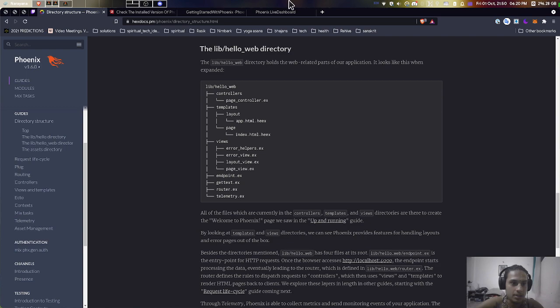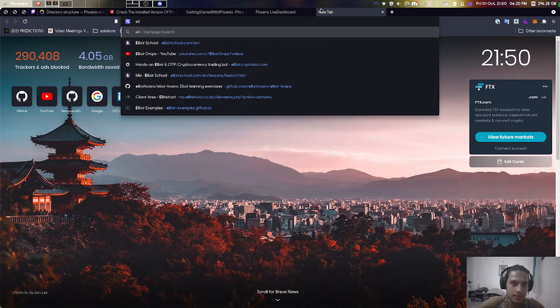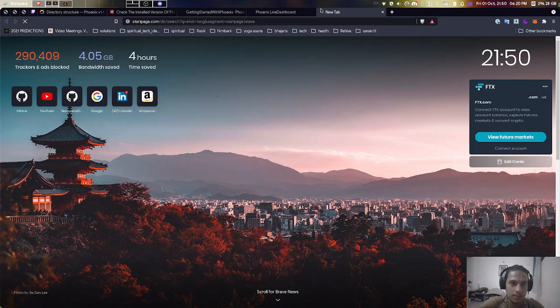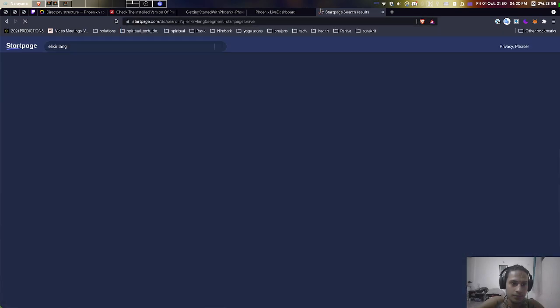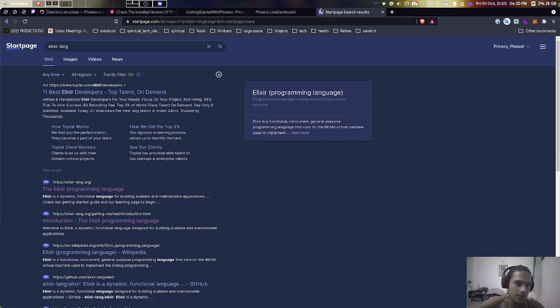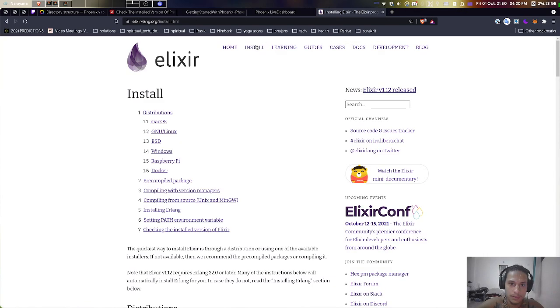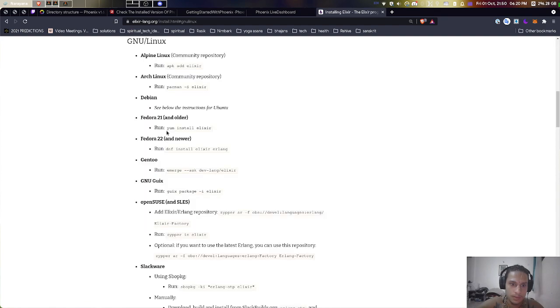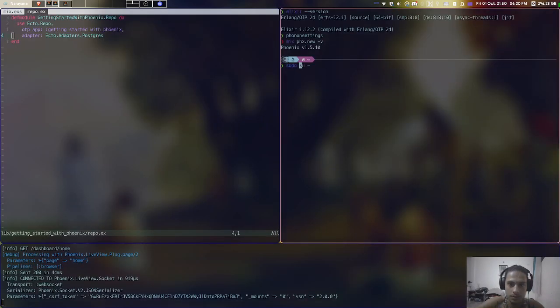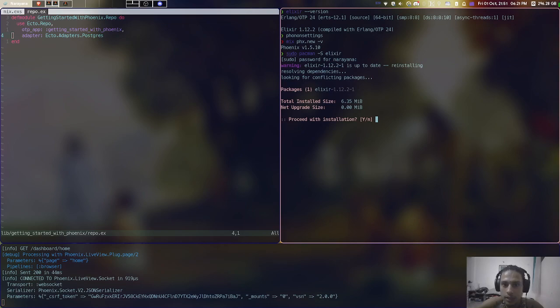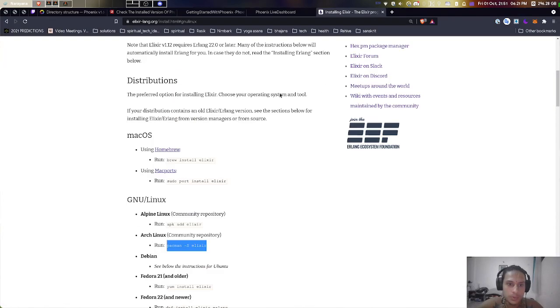Do I need to upgrade Elixir? Elixir lang. It's up to date. 1.12.2.